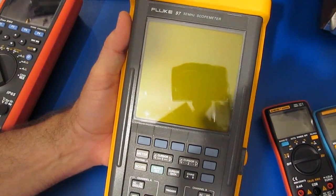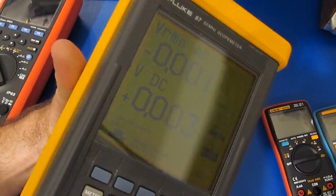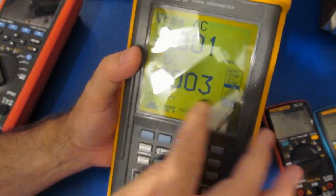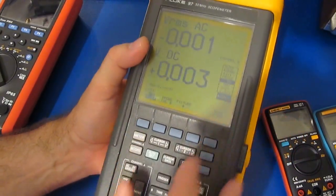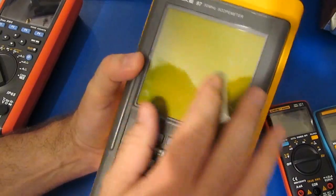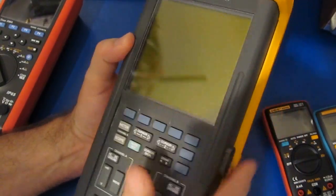And again, it turned out really well. You can see basically no scratches left. And this had some pretty deep ones down in here. That's why I had to resort to the sandpaper before I buffed it out. So yeah, if you've got some really bad lenses, there are some ways to recover them.